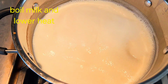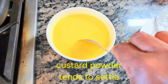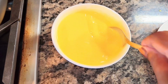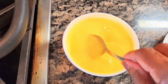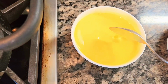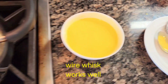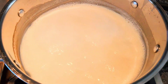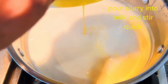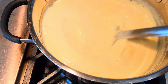So our milk has come to a nice boil. Let's go ahead and add our slurry and always give it a good stir because it tends to settle at the bottom. And we're going to stir in as we pour. It's always good to lower the flame a little bit so you don't want the custard powder to lump up. Okay, and have a slotted spoon or a wire whisk. That helps a lot. I'm going to lower the heat and dump the entire custard into the milk and give it a good stir. See how fast it thickens?